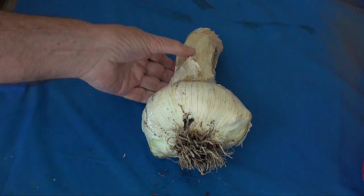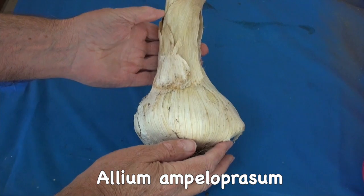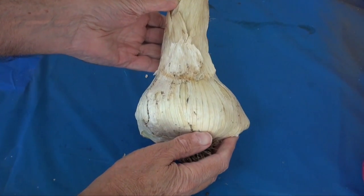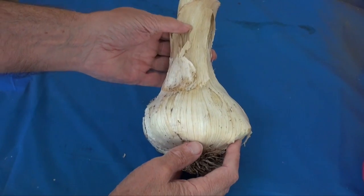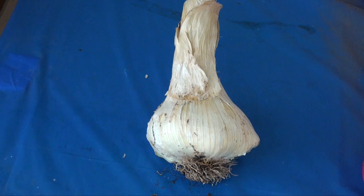Elephant garlic is a member of the leek family. As you can see, it grows a very large bulb containing 5 or 6 cloves. Containing both garlic and onion flavors, elephant garlic has many culinary uses. Growing elephant garlic in the home garden is fairly easy to do.